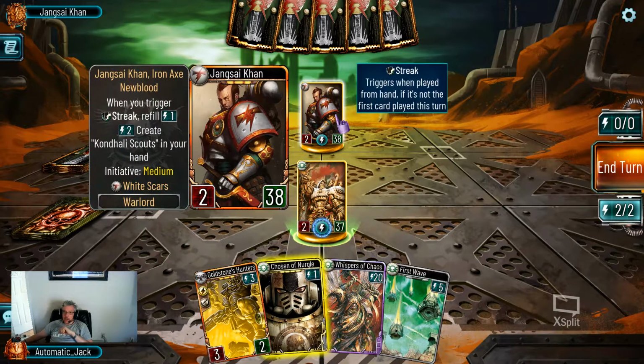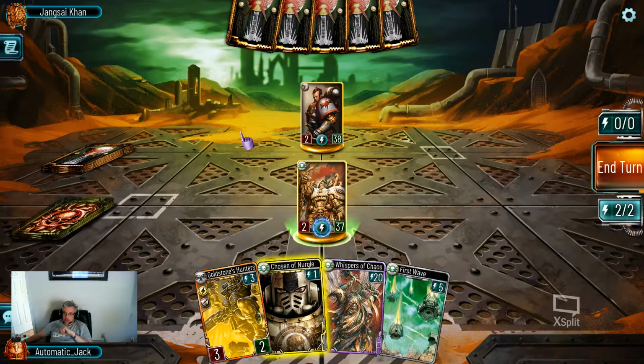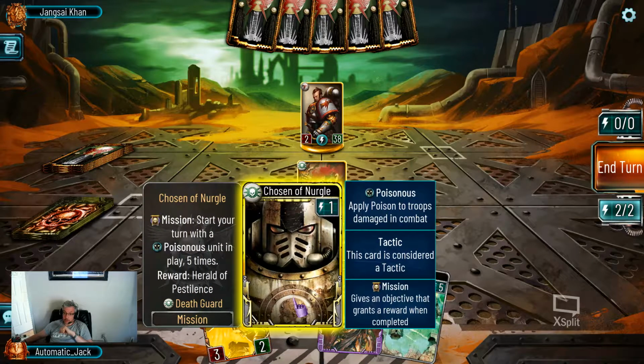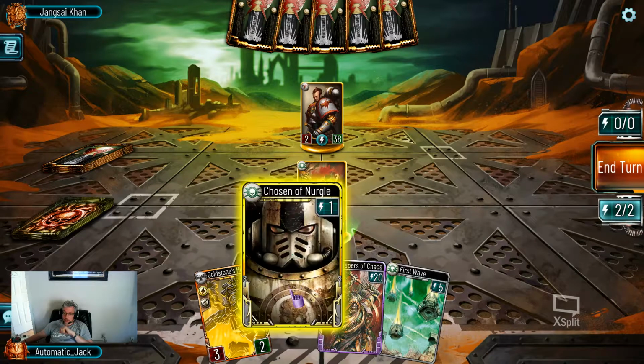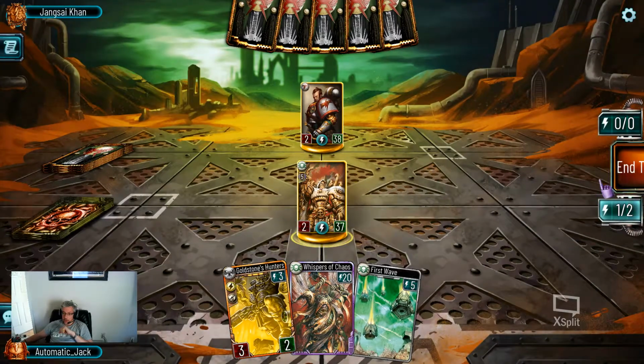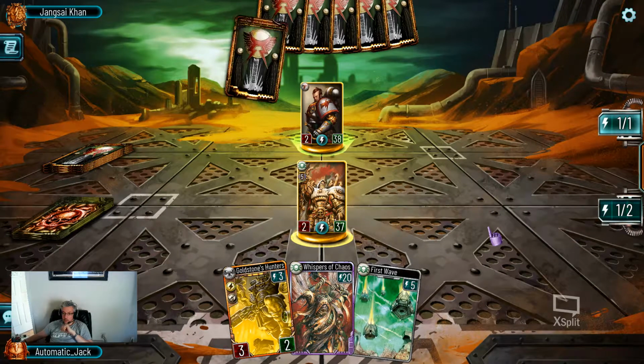So when this guy creates those Kandali scouts, and he has the potential to regain energy with Streak, which is very dangerous because he has Streak cards to begin with. The urge to stun is pretty strong, but I really do want to get that chosen out. And we will go ahead and hold what we got.